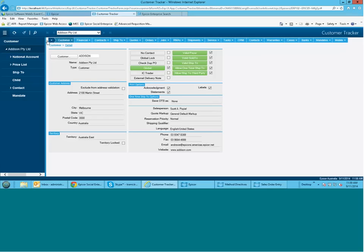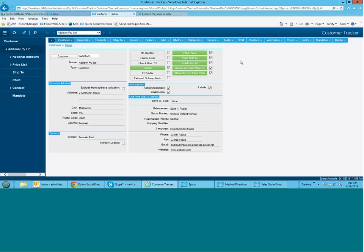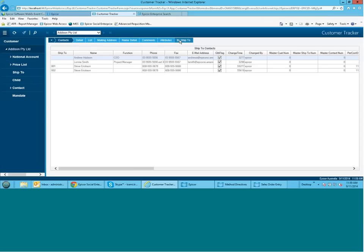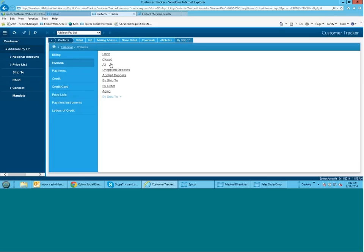But you'll see there that in terms of navigating, we've got icons throughout to be able to very easily and quickly access the menus that I want. So I can go here and select my change log, or I might want to call up my attachments, or I can go into actions and access the relevant menus. Navigating through the tabs at the top is also very easy with a simple touch on the tab, and I can certainly drill down on any of those as I require, being able to view the information accordingly. Or I can navigate through my drop down there, and perhaps this time I want to have a look at financial information relating to my particular customer here. So maybe the invoices for customer Addison.